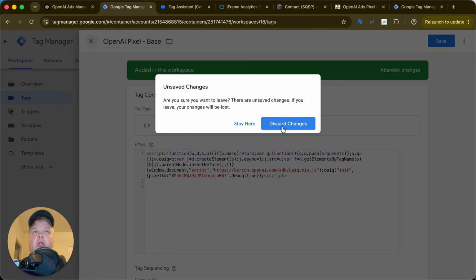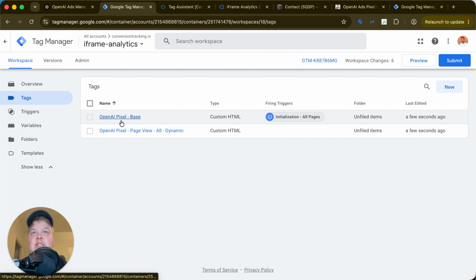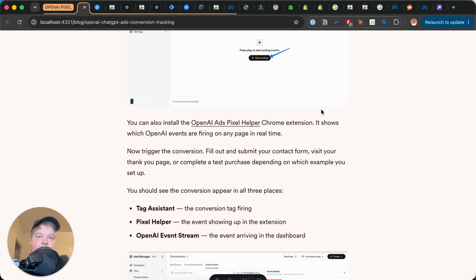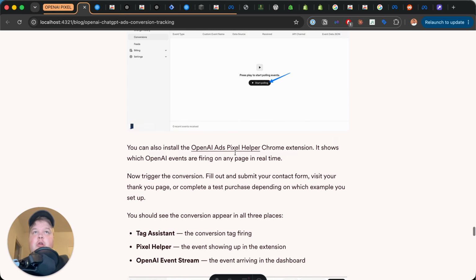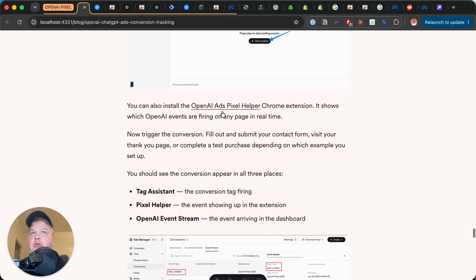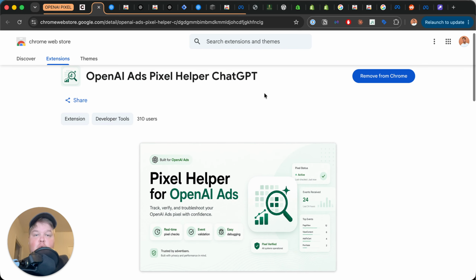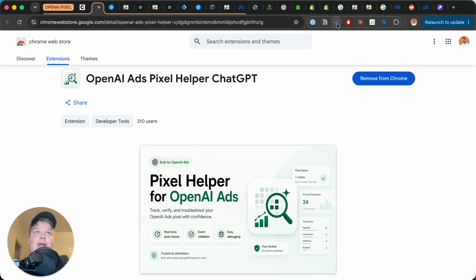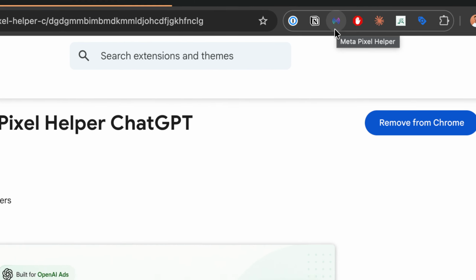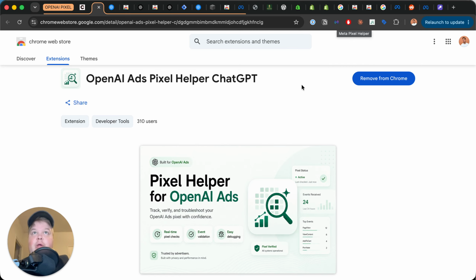In the tutorial, I'm now gonna do it this classy professional way. Now I'm actually gonna run a little in-between test. So I'm gonna jump in the video a little bit further in the tutorial, just make a quick test before we actually set up the real valuable conversion action. So you can also install the OpenAI Pixel Helper. This seems to be like an unofficial tool, but it's very similar to what Meta has. Meta has this Meta Pixel Helper where we can see in real life what's going on.